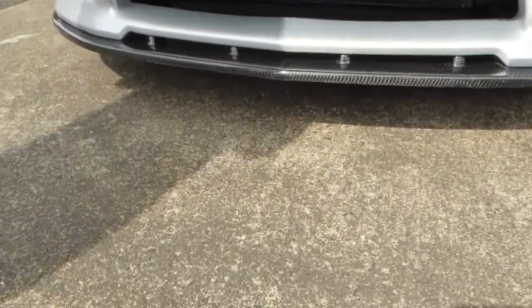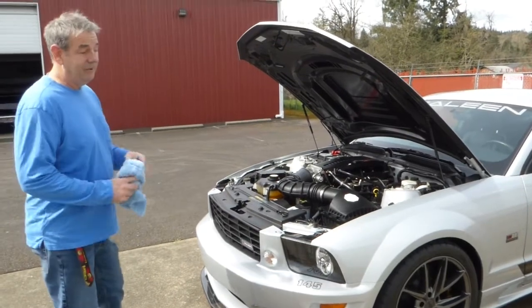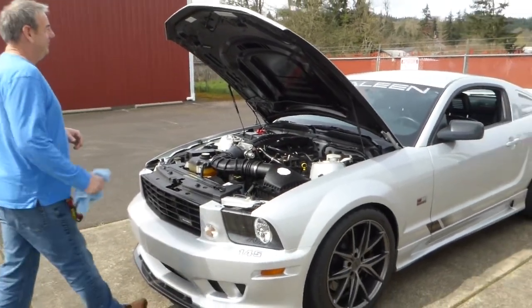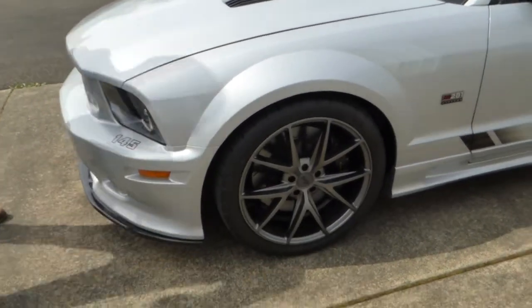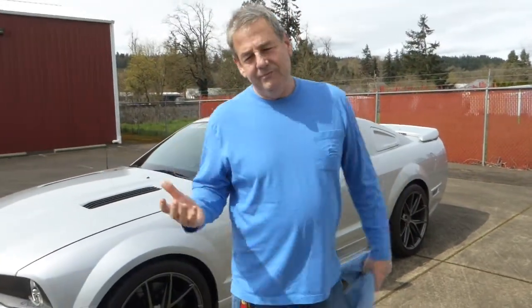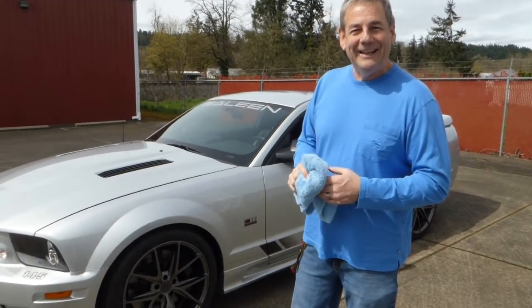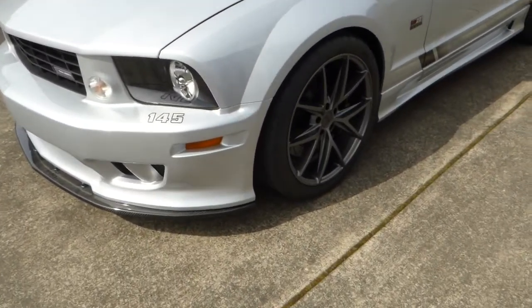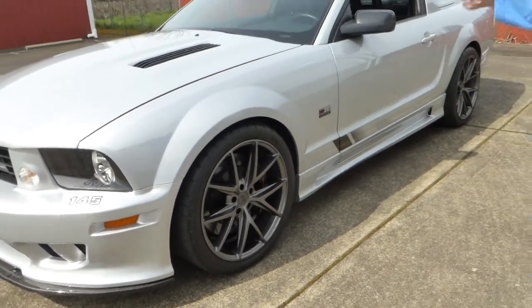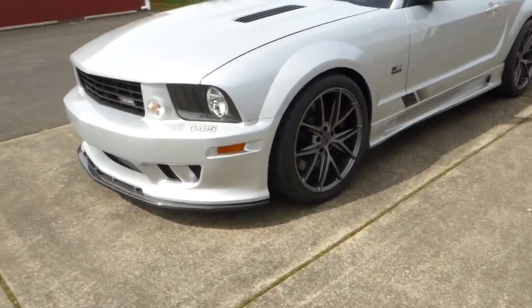These Mustangs are arguably the best retro cars — the 2005 to 2009 model years look more like the vintage Mustangs than any other model, at least in my opinion. The Challenger looks cool too. So what I'd like to do now is hop in the car, start it so you can hear it run, drive it around the parking lot and do a couple of figure-eights — just to show you the car moving under its own power. I do have those original wheels; I was going to put them on, but it looks great with these anthracite Niche wheels.